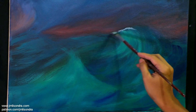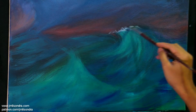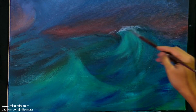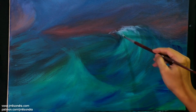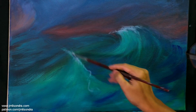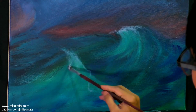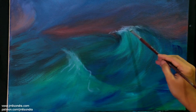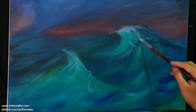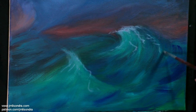But here, do not add white, just add light purple. You can use blue and red and then put more white there, but make sure that it's not bright. It should be dark. It's like a light white color, or white waves that have not been hit by the sun or some sort of light source. So it should be dark white, everyone, or light purple. Do not make it white. This will create a contrast later, so you can see on the final result why I'm doing this. So here I'm going to add a little foam, water foam. Okay, so here I'm going to add more foam.